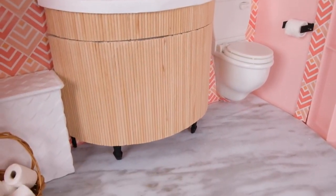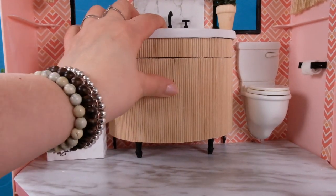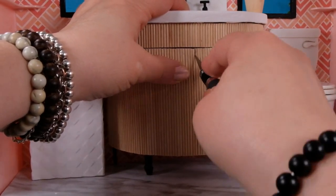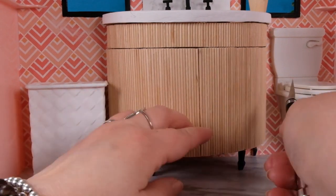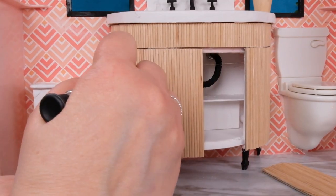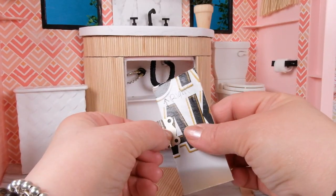Okay, I took all the pretty pictures. Now it's time to get this thing opened. I've been avoiding it. Cutting it wasn't too bad. These are the only hinges I have. I added some sticks to the inside for the hinge.